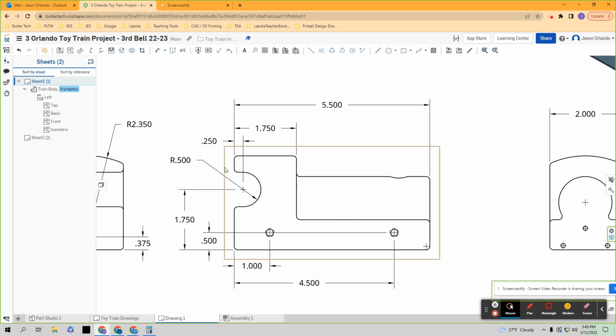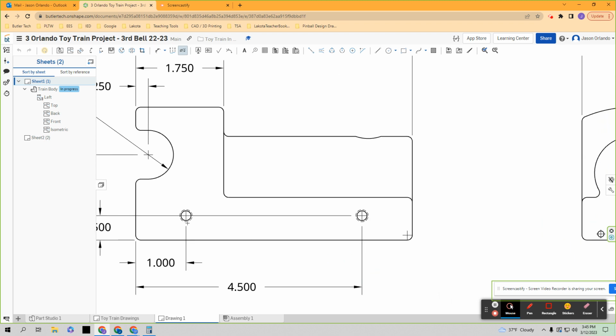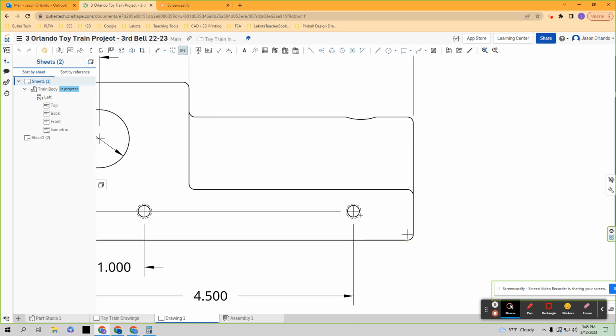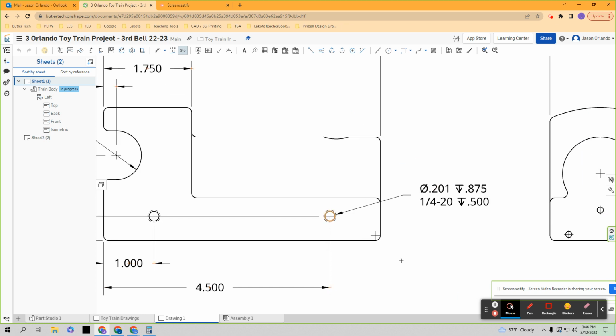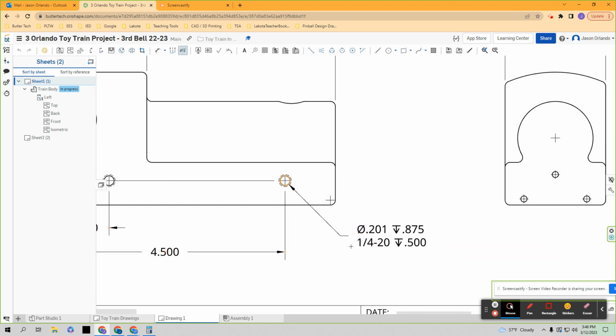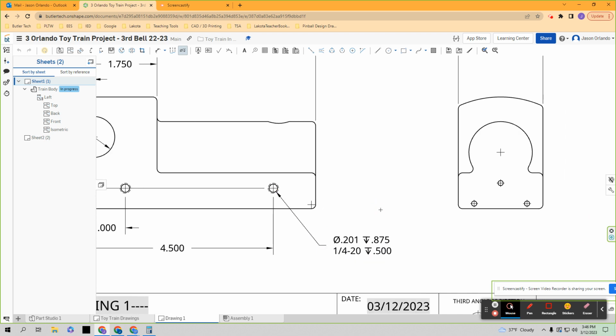All right, so for the axle holes though, instead of using the regular dimension tool, we're going to use what is called the hole callout tool. Now I don't need to put it on all of them, so I'm going to grab this one. It's got a little more white space out here in the open. I'm going to click, and there you go. I'm going to move at an angle. You could go up or down. I think mine's in this way in the canvas example, so I'll put it there again. All right, that gives me a lot more information.